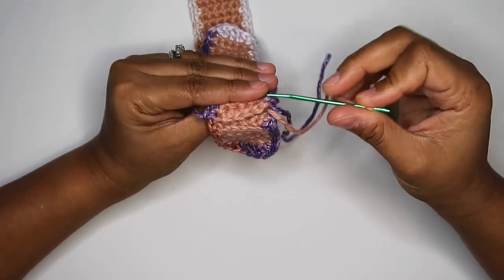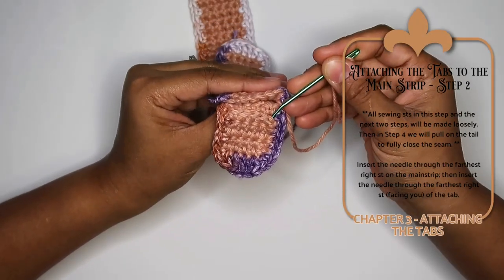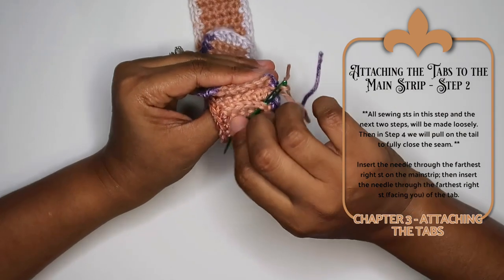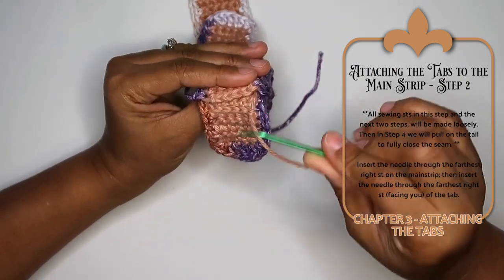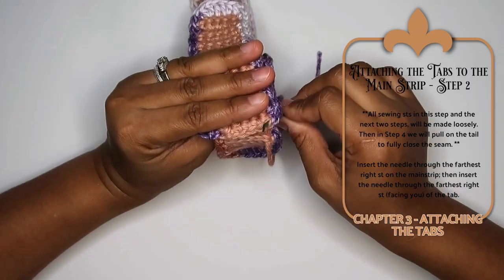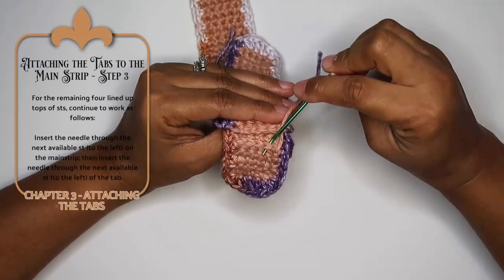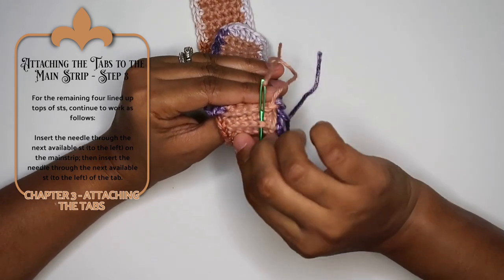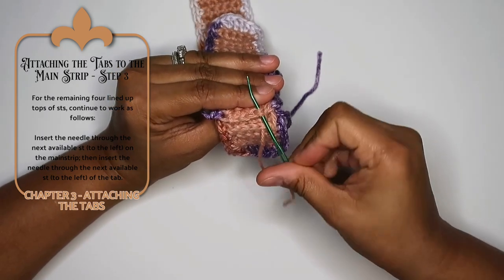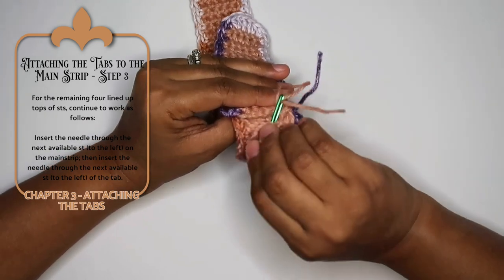The first sewing stitch that we will do will go right into, from top to bottom, the first set of unworked loops from the tops of the stitches of that first row 6 repeat that we did. And then we're going to go down to up through the tops of the stitches of that same matched up set of loops. All right, then we're going down and through the next set on the main strip and then up and through the next set on the tab. And you're going to repeat that all the way across. Do that 3 more times total.